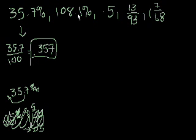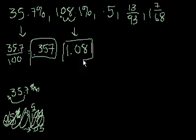Similarly, 108.1%, let's do the technique where we just get rid of the percent and move the decimal space over 1, 2 spaces to the left. So then that equals 1.081. So we already know that this is smaller than this. Well, the next one is easy. It's already in decimal form. 0.5 is just going to be equal to 0.5.